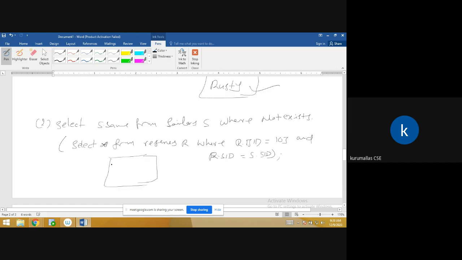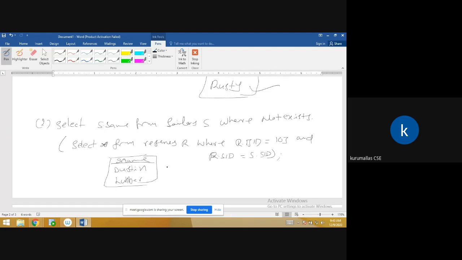We can see the remaining attributes. Yes, sailor sname: the first name is Dustin, and some foreigner names are there, Dustin and Lubber. Not only this, we can take any values, Indian names, or your classmates' names, and create the table and insert values into that table, an employee table or a student table. Then we need two tables, for example a class table and an examination table. So select these two. These two tables should contain some common attribute, and based on that, we have to write these exists and not exists queries.